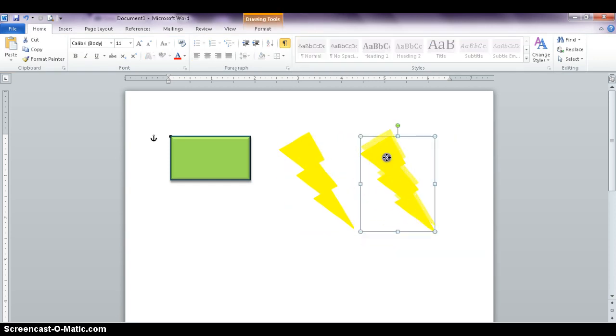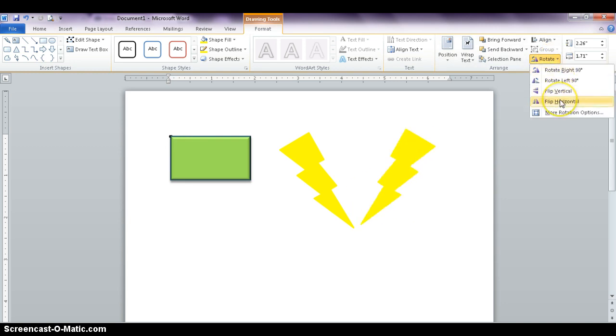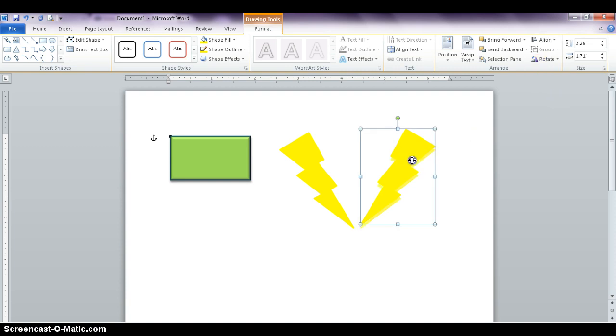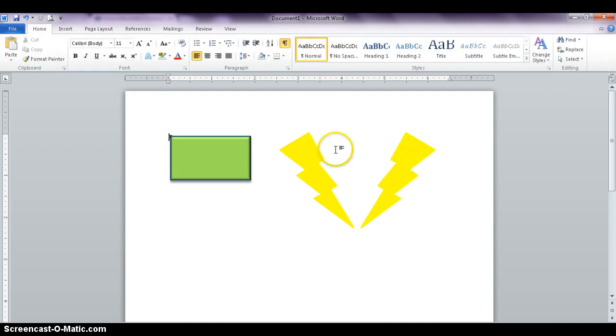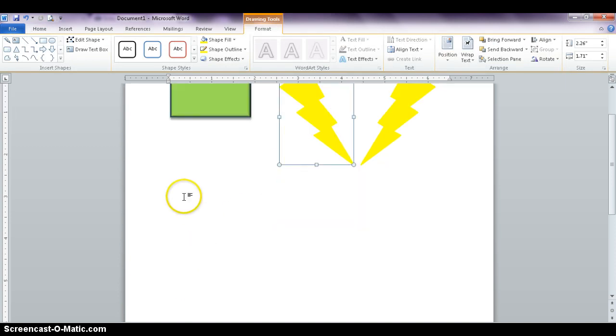The thing with Word, it places the image right on the other one. This time what we're going to do is change this one so the points are meeting together. You could try to rotate this around and things like that, but that's not really going to work. What we do want to do is flip this. If we flip it horizontally, if we flip it vertically, it looks like that. We can rotate it. That's not what we want. What we want to do is flip it horizontally, and then you can move it just a tad so it lines up. And now it gives us this cool lightning bolt. Okay, so that's how you can flip objects.